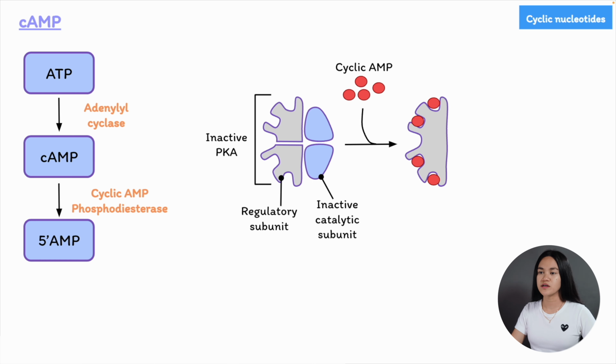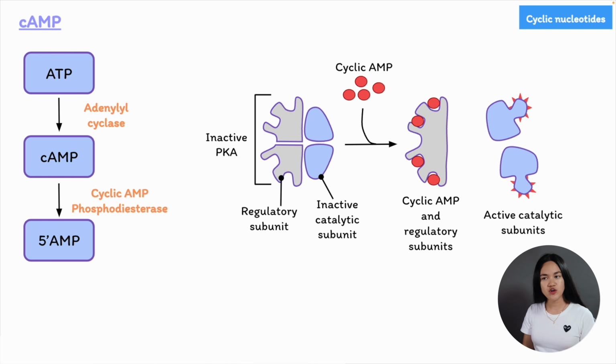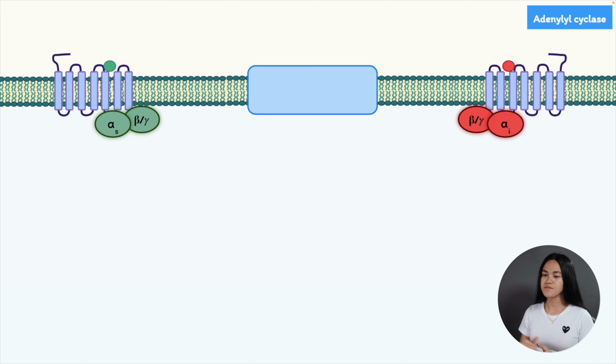So cyclic AMP binds to specific spots on the regulatory subunits, these right here, causing them to separate from the catalytic subunits. By letting go of the active catalytic subunits, PKA is able to phosphorylate its different targets depending on the type of cell. And you'll see in a second why this is important, why I went through protein kinase A. So that's cyclic nucleotides. Let's now focus on adenylyl cyclase and cyclic AMP and the role of GPCRs in regulating cyclic AMP formation. And let's look at some drugs that interfere with parts of this system.